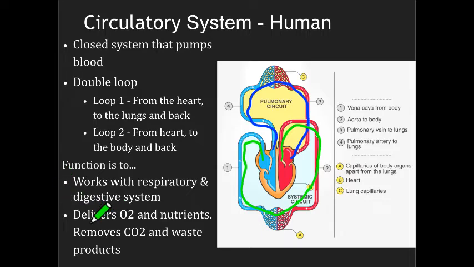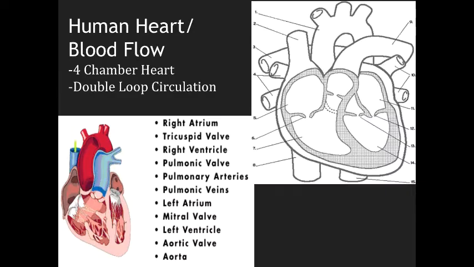Remember, its function is to work with the respiratory and digestive systems, deliver oxygen and nutrients, and remove CO2 and any waste products that are created as a result of the processes going on. So our goal today is to look at the human heart, understand blood flow and the structures that help to move blood throughout the body.